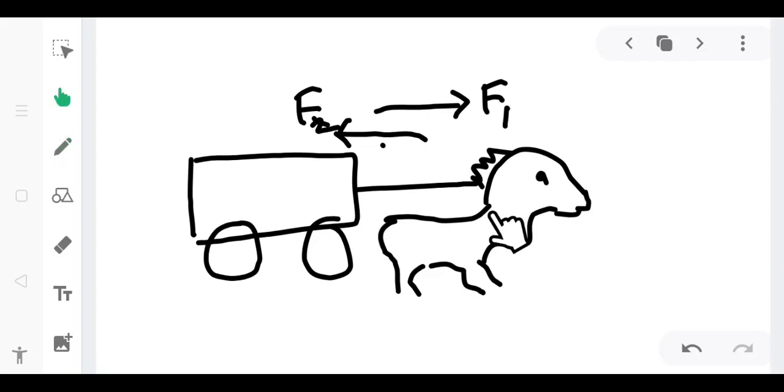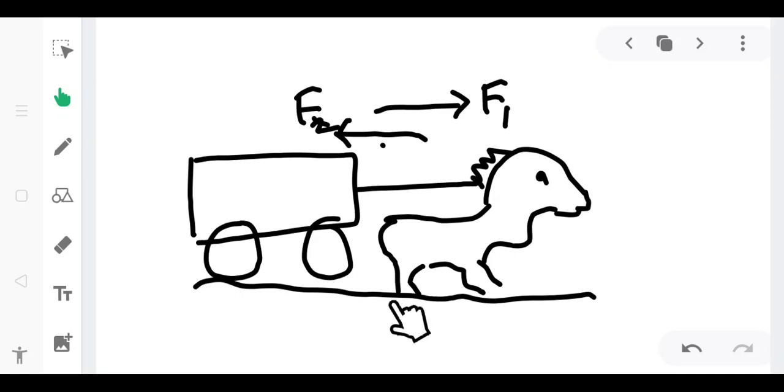But when the horse is pulling the cart, first it has to take the support of the ground. It has to push the ground. This horse should push the ground. Then in what direction is the horse pushing the ground? Along the same line, in the opposite direction, the normal force will be acting. Means the horse will push the ground in this way. Then the normal force will act like this on the feet of the horse. See, this is the normal force.